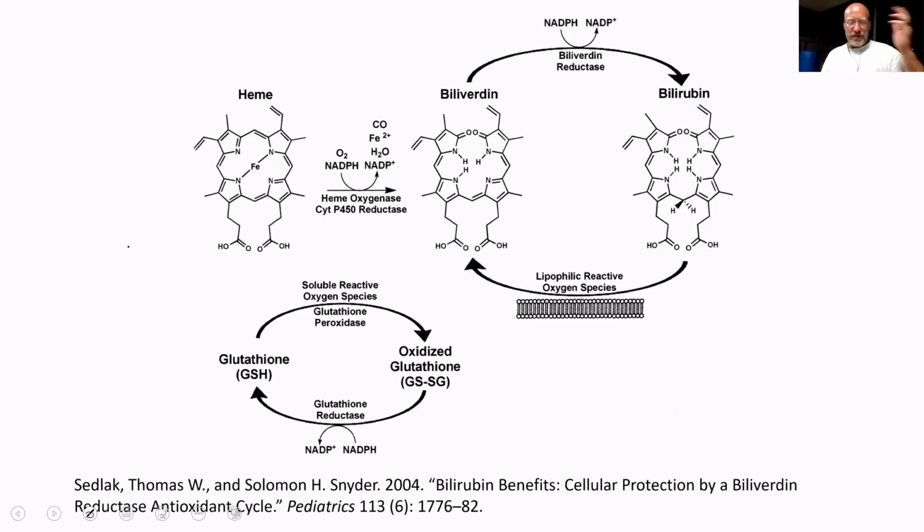So then the question is, if somebody has low bilirubin, of course, what do you do about it? Well, one of the things we can do is increase this heme oxygenase, and it turns out there's a whole bunch of researchers that have been looking into how we can increase heme oxygenase. The problem is, and I'll just give you this quick caveat, usually these papers, when they're using some herbal extracts or food extracts, it's done in a petri dish or in some kind of test tube, if you will. And therefore, the actual amounts that they're using might be difficult to achieve.